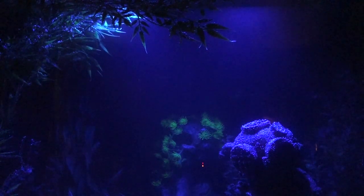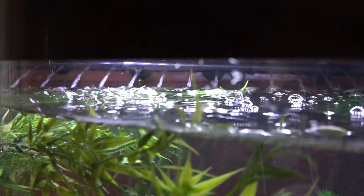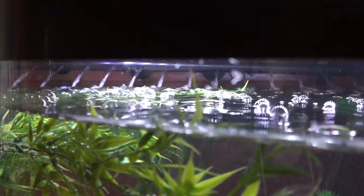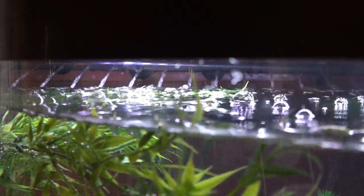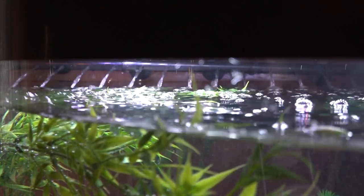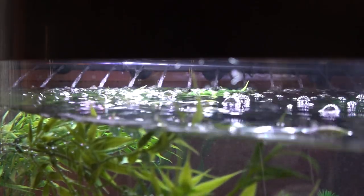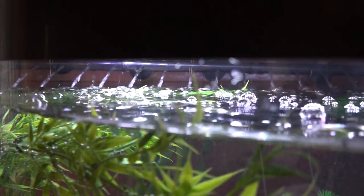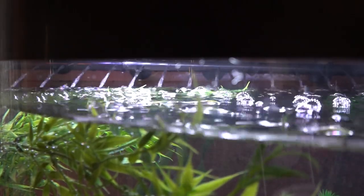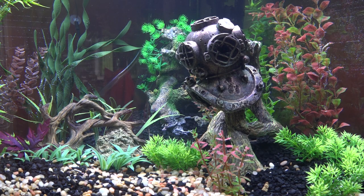And this just shows the filter system running, and it shows me kind of what the currents are going to be doing later when I put in the fish. Before I filled the tank all the way to the top, remember I put everything in the tank, I filled it up and I let it set for several days. Then I did a water change and now I'm filling it back up again. And this shows how the Hydor system is recirculating water and returning it to the tank.